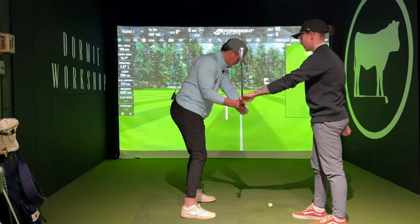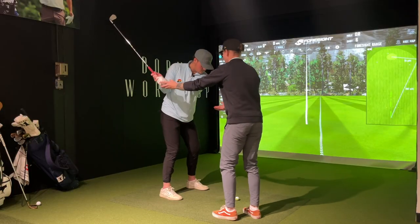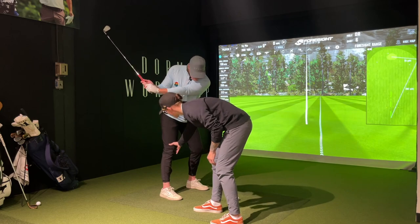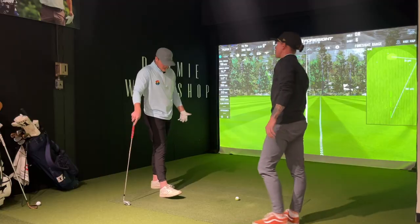So from here, you can go left or right. And you know that, right? But you already are very aware of this. Yes, you're trying to get a little more hip turn, but what's the first sensation down? How do we get off moving onto that toe? Duct tape it to the ground.